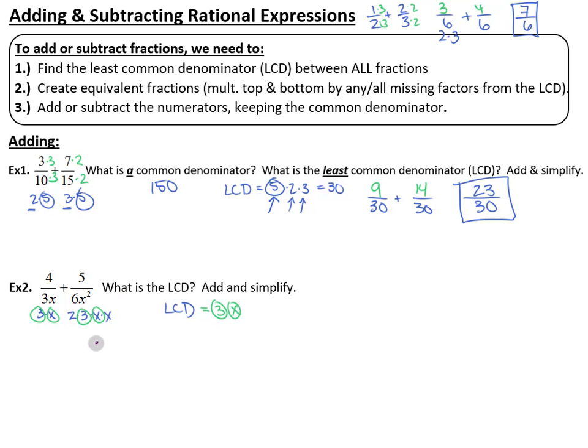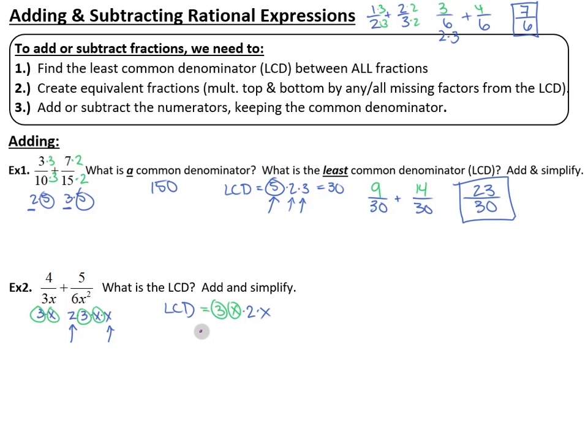Now, what are things that weren't common to both fractions? This 2 was not common to both fractions. But again, remember we can't get rid of it, so I need to include it in my least common denominator. And this extra x was not common to both, but again, I can't get rid of it. The only case where we could get rid of it is maybe if the individual starting fractions were simplifiable, but they were not in this case.